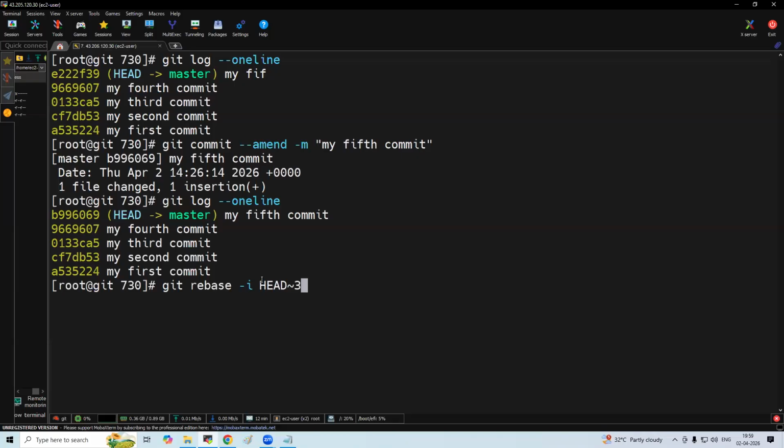What is the command for that? Git rebase -i HEAD~3. Listen carefully, guys. It's very difficult to go back because this command can get easily messed up. So slowly we'll go. Everyone understood this command? So I want to edit the previous commit messages. If you want to edit the previous commit messages, git rebase -i from HEAD. That means how many commit messages are you opening? 3. And as I was using, -i for interactive mode. See here. Now I click enter.